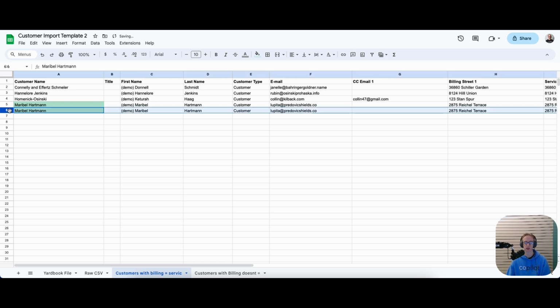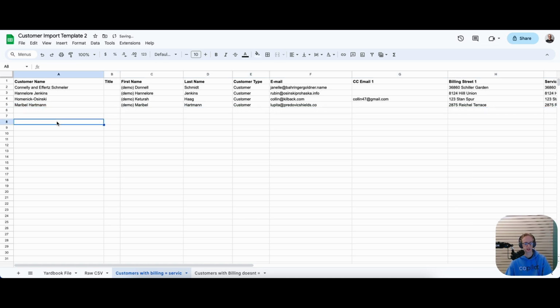Because in Service Autopilot, I think Jobber is the one that does this mostly, it will actually create multiple of the same customer, and the only thing different will be the billing or the service address. So if you copy it over and these are exactly the same, you're going to want to delete that second customer because we don't want to create duplicates.